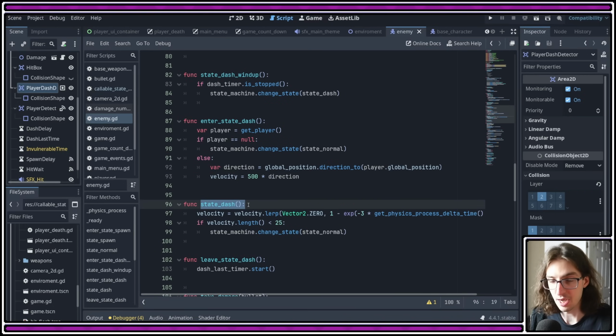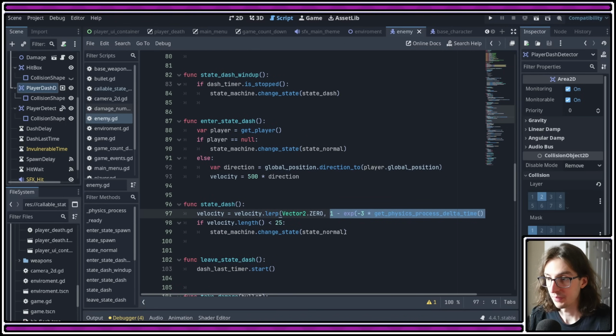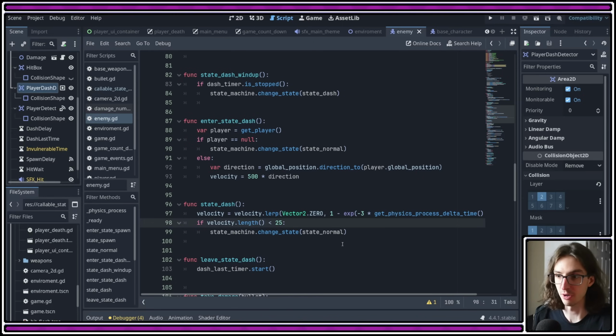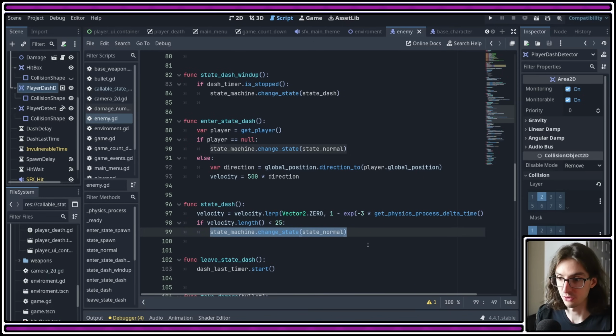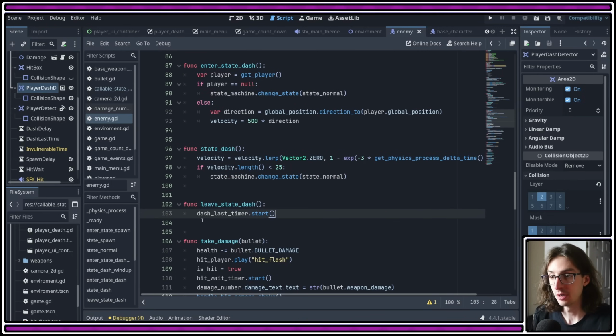And then in the state dash, which again is ticked every frame, it's doing a lerp. So it's going to 0 at this rate. Again, this is the frame rate independent lerp. And then the velocity.length, if it's less than 25, which is just an arbitrary number that basically says, hey, we're moving slow enough now, then we're changing back into the normal state. And then when we exit the state dash, this dash last timer, which is the dash cooldown timer, is started, which is 1 second. So this basically just ensures that the dash cannot happen more than once per second.